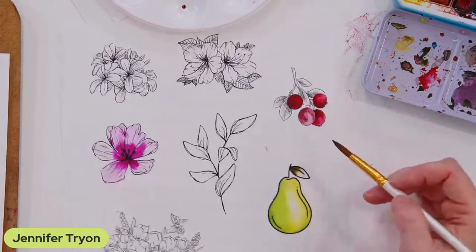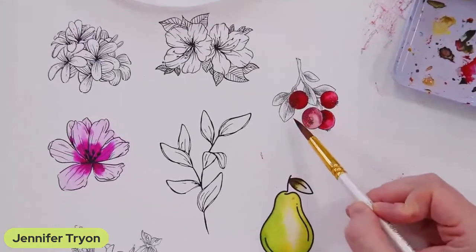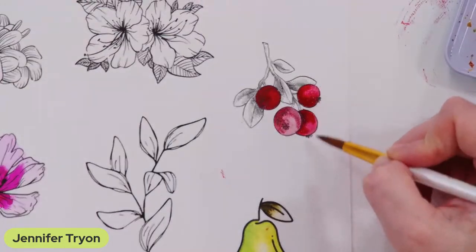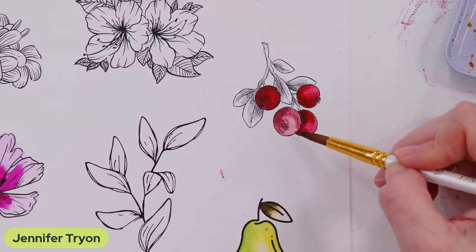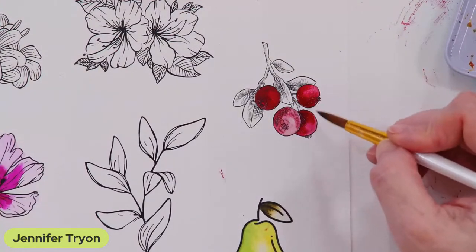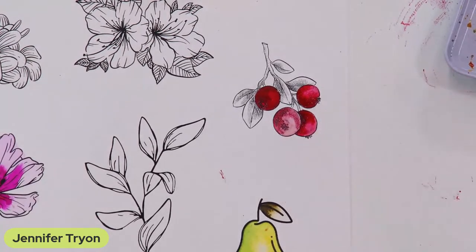You can see, like, maybe we can zoom in even more. Can we, Karen? The difference between the one that we just colored in at the beginning, all the way, compared to the variation in color between first coat, like this berry, and overall pigmented, looks just like you just colored it in, and the ones that are starting to layer up the color. So that one's pretty well dry too.